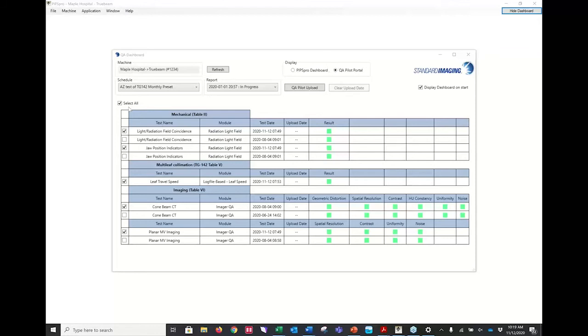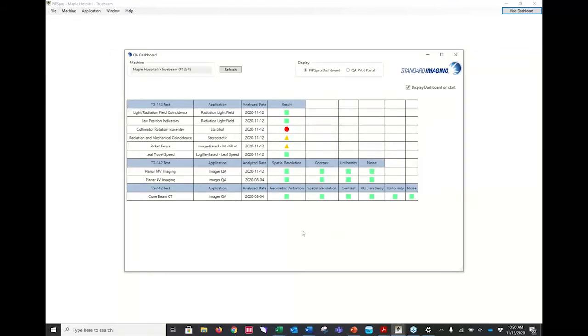So this is what it will be if I wanted to import it into QA Pilot. The actual PIPSpro dashboard will look a little less involved, just because it gives you just the results of those tests, as you can see here. So a few of the tests I ran today with the star shot looked like the collimator rotation failed, had a couple of cautions, and everything else was passing.